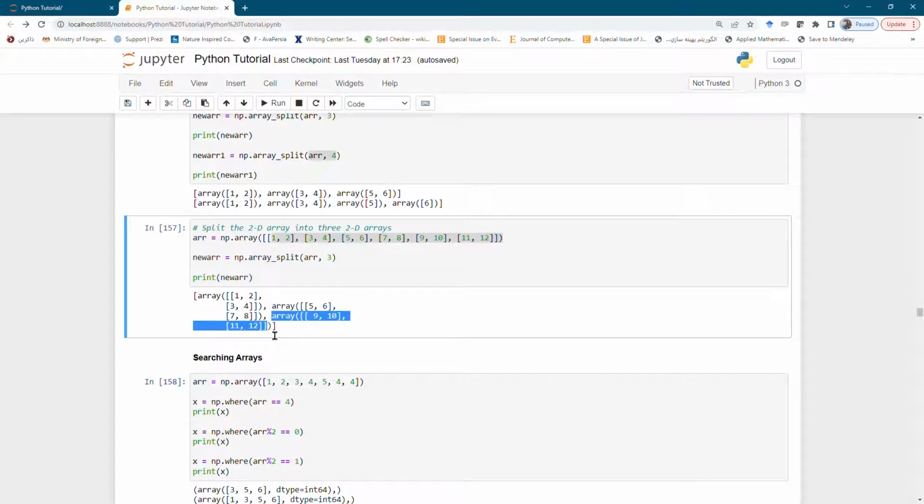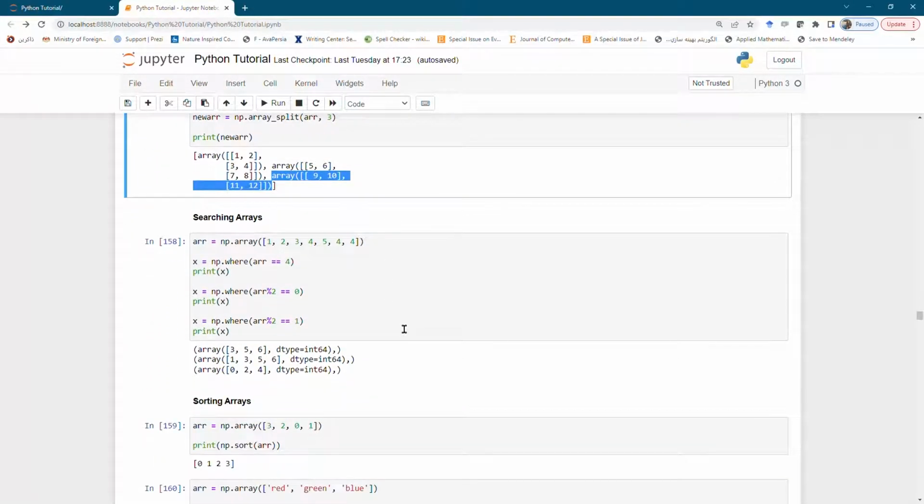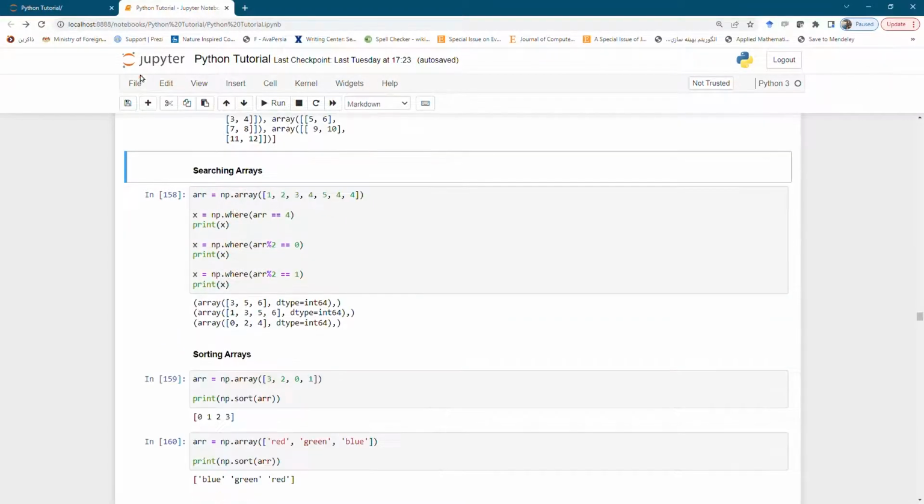In fact, we reached 3 2-dimension arrays. You have to do more exercises in order to understand the way of splitting and concat.